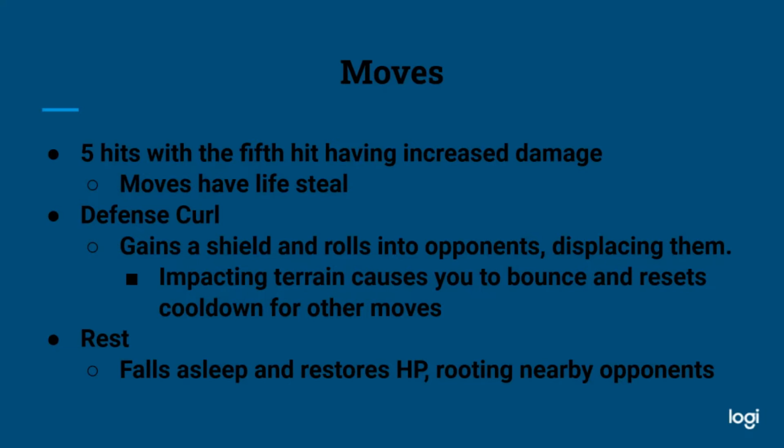Now, first move, Defense Curl. Gains a shield and rolls into opponents, displacing them. Impacting terrain causes you to bounce and resets cooldown for other moves. Just like Jigglypuff and Wigglytuff, and we're going to see another similarity soon. You also can choose between Rest, where you fall asleep and restore your HP, rooting nearby opponents. Again, its job is to be unkillable.